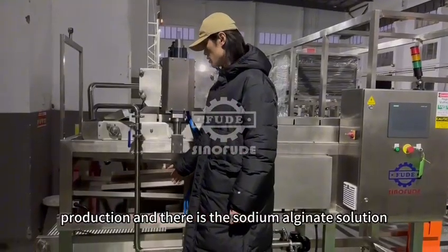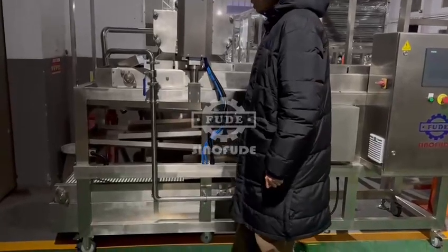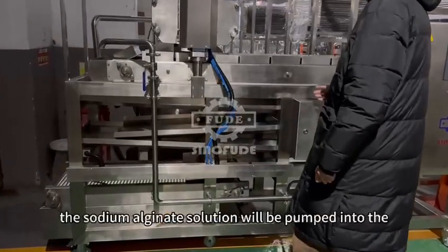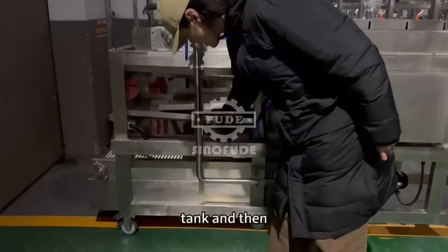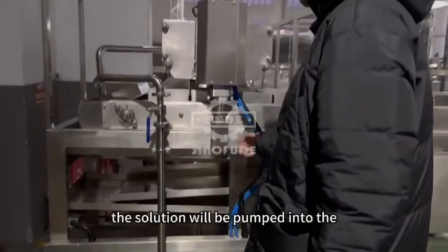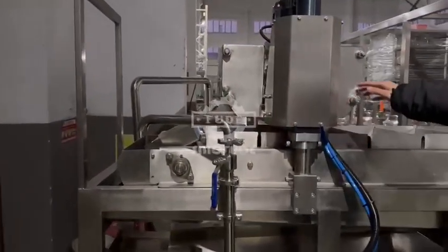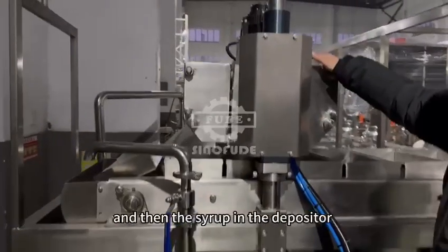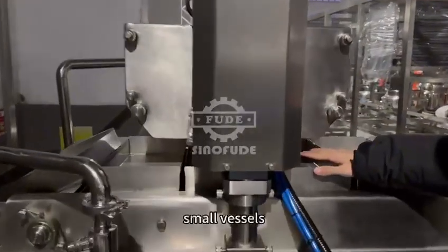And there is a sodium ethanol solution recycling system. After your cooking, the sodium ethanol solution will be pumped into the tank, and then the solution will be pumped into the small vessels by the pipe. And then the syrup in the depositor will be deposited into the small vessels.